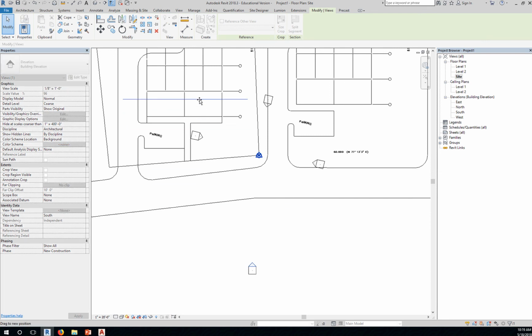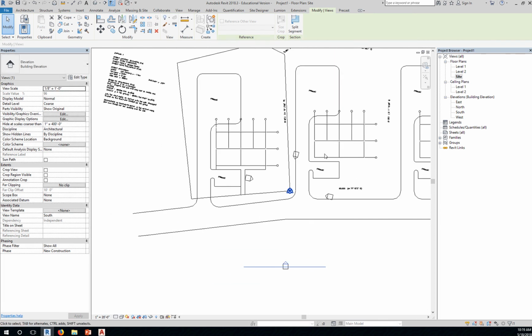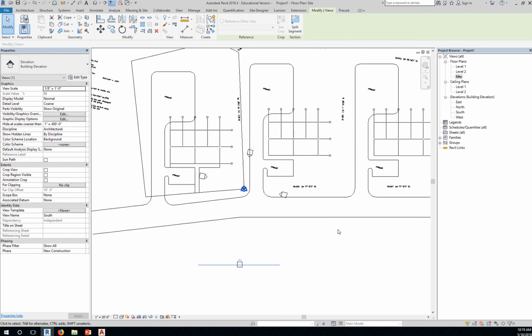If this section line is misplaced, like if it's placed here, then this view will not become an elevation view. It now becomes a section view. This is like cutting through the building. So this line should always be right there on top of the square, unless you want to create a section view. So that's an easy way to create a section view.